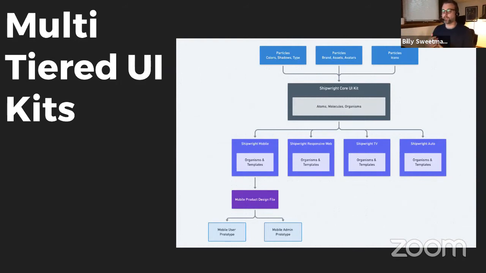This is one of the first considerations we have to make when we're working on different projects, is how big is the project that we're working on. Figma actually has a 2 GB file limit. So if you exceed 2 GB, you basically can't do anything. And so that's one of the reasons we started looking at this. Also, we wanted to have much finer control on our system. So here, we actually went one layer deeper than atomic design and created a thing called particles.